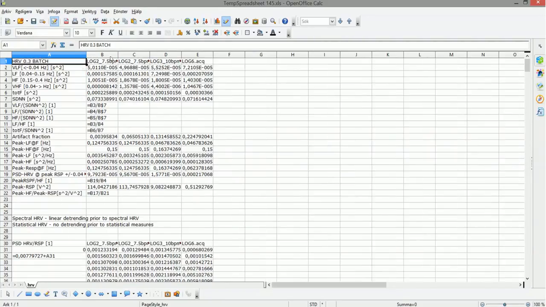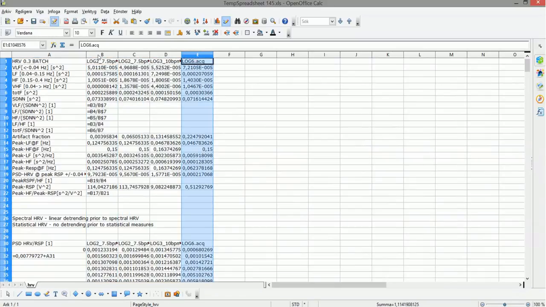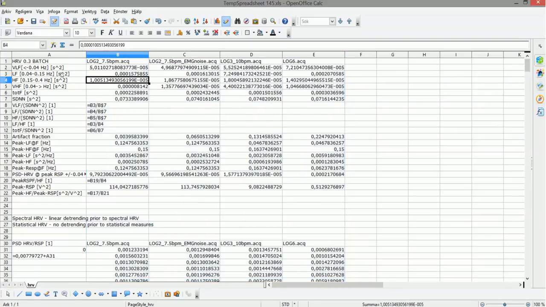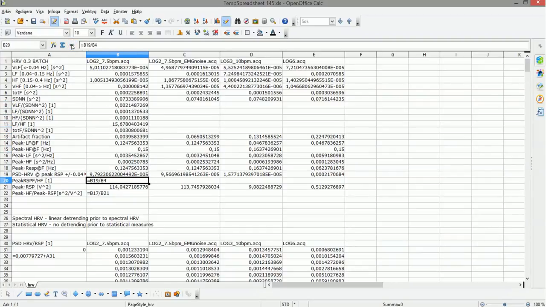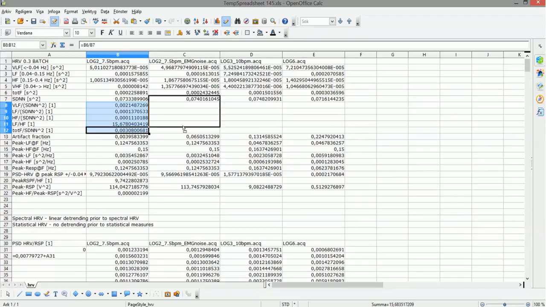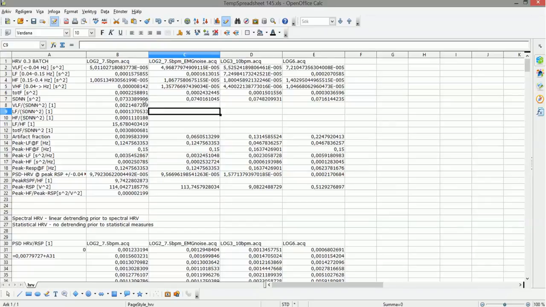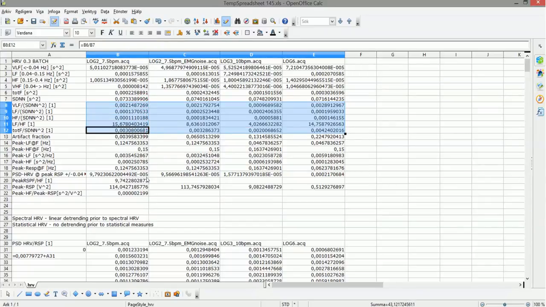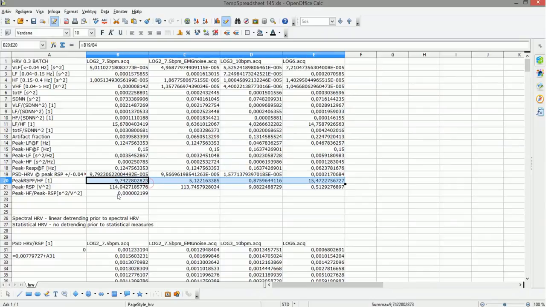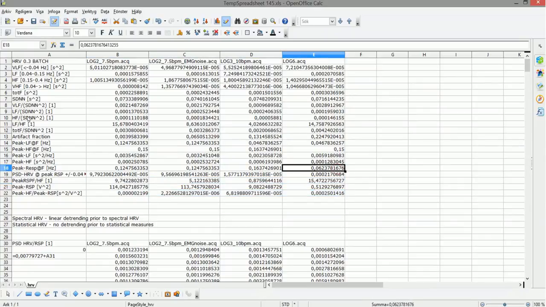My script has generated automatically an Excel file, which looks like this. Here I have the first column, which is just the names of the various measures that I have chosen to define, that I want in my file. The actual formulas don't carry over properly from the scripting, so you can just enter the text of the formula. Okay, so here I have the measures.